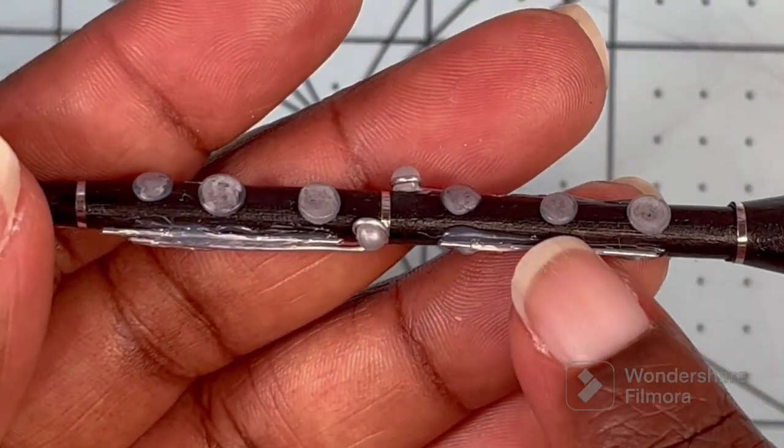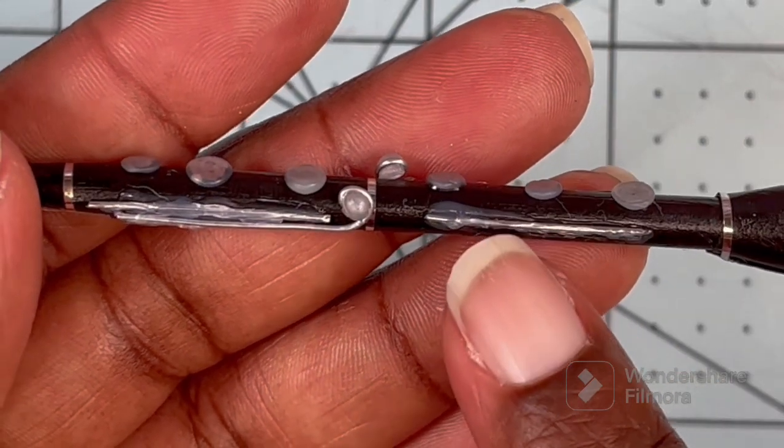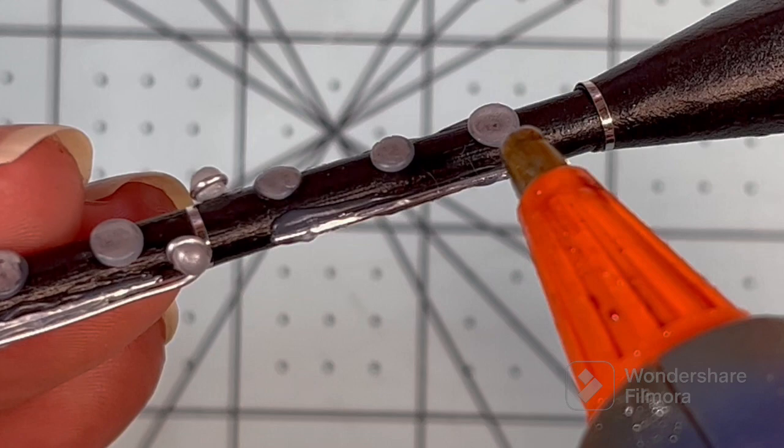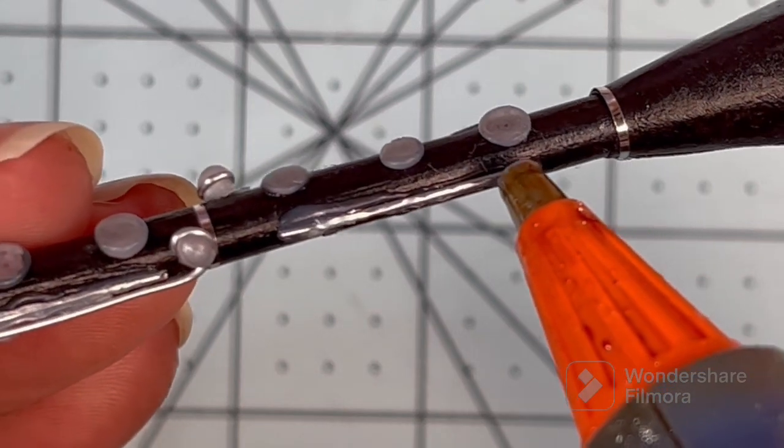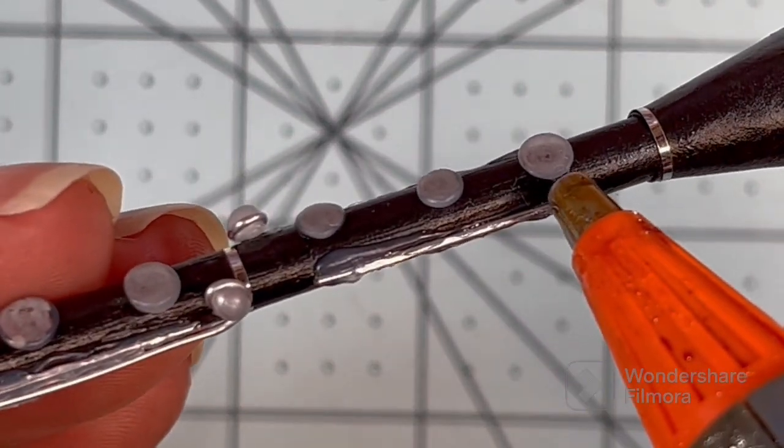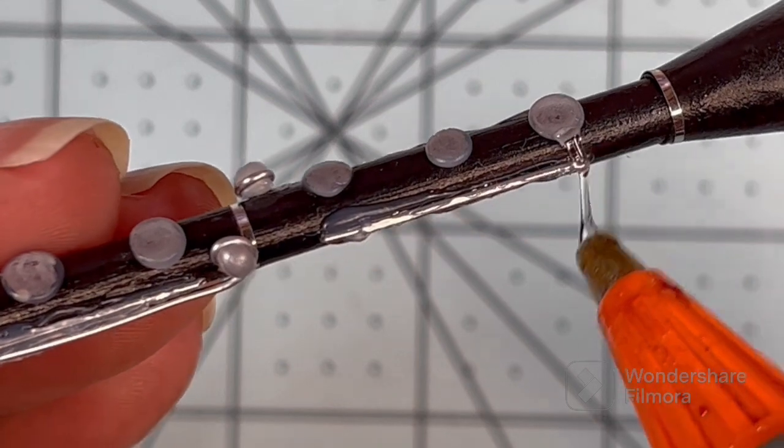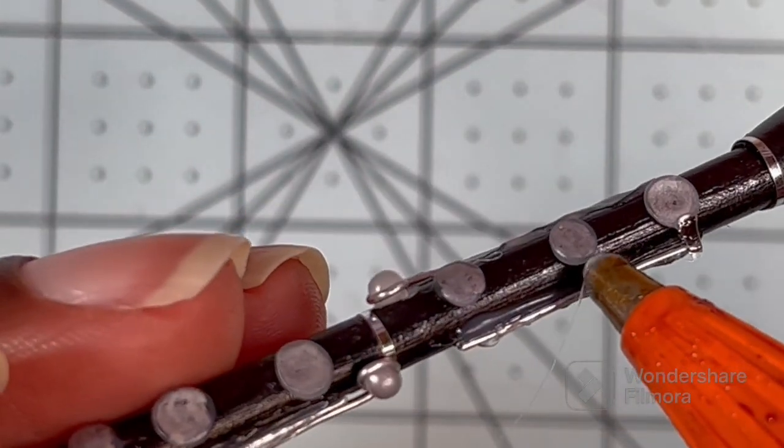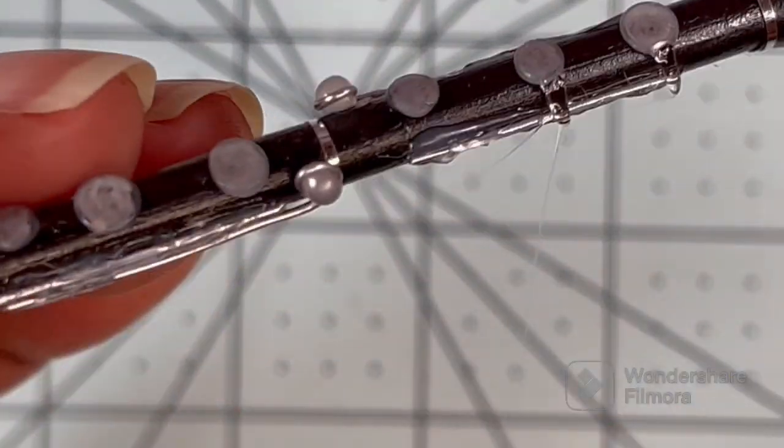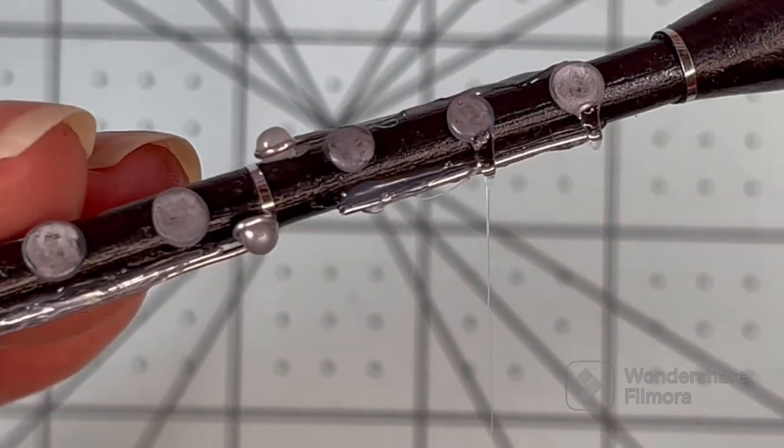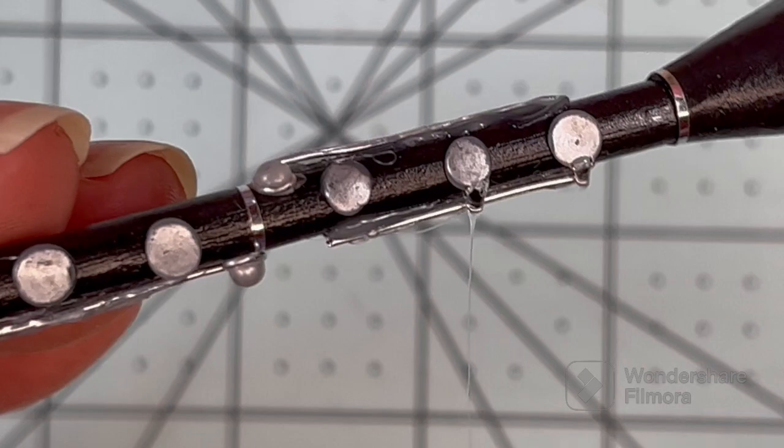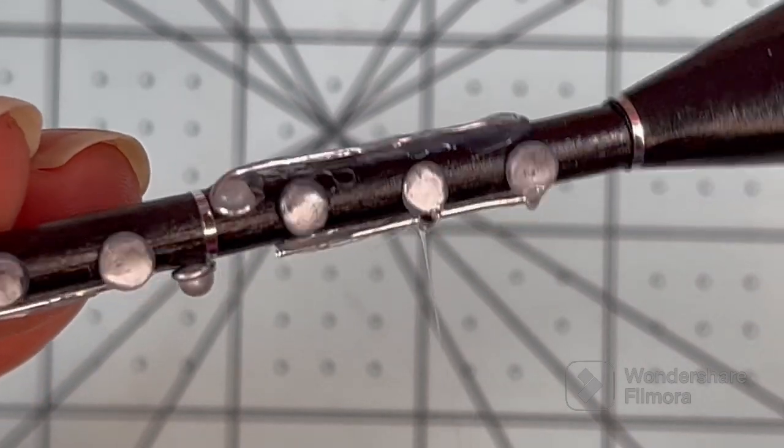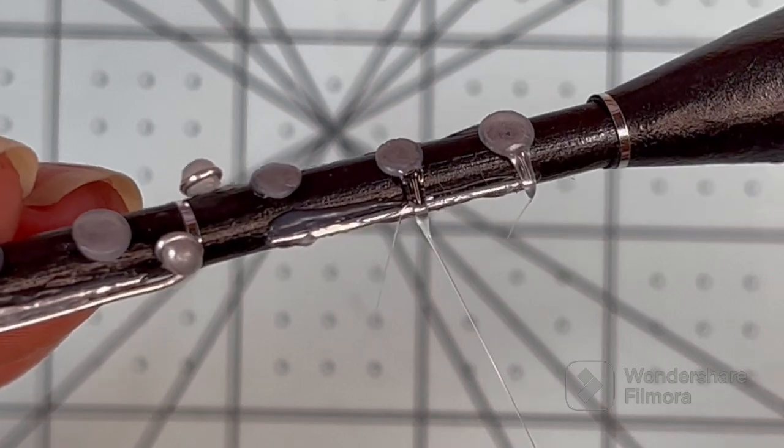Now I need to connect the main keys to the rod system. So I'll take my hot glue gun and run a line of glue from the key to the rod and after it dries I'll go back and snip off the little tails but I'll do this on all of these keys. And I probably should have waited to do the silver paint until after I did this part because now I need to go back and paint these.